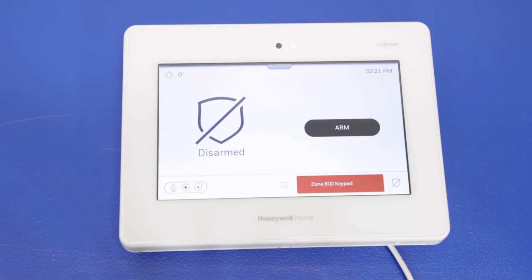As you saw, the screen has turned dark. Like I was mentioning earlier, to conserve battery life that screen is going to power down, and then we can just press it to power back on. After about 5 minutes or so, the Wi-Fi communicator and the backup cellular module, if you have either installed, are going to power down as well. Those are only going to power back on if the system is trying to send out some type of signal. If you're trying to access this through Total Connect 2 while it's in this state, you're not going to be able to connect, so you're going to get a connection error within Total Connect.